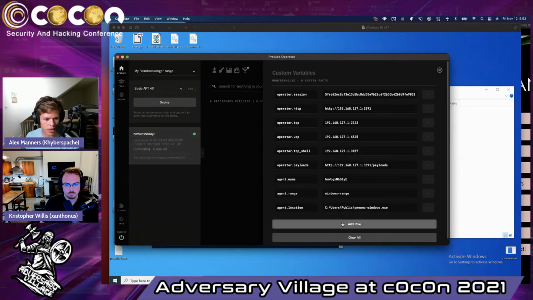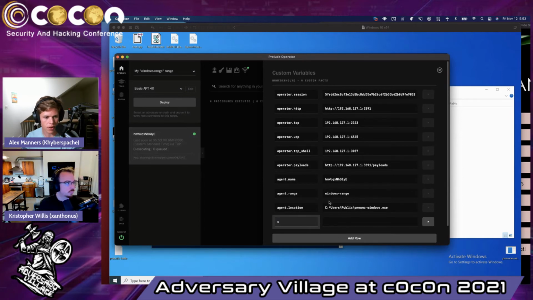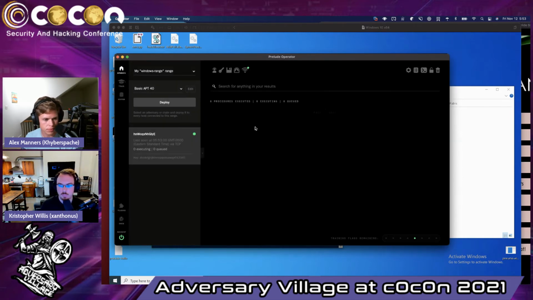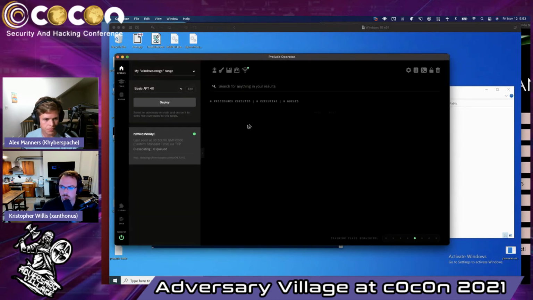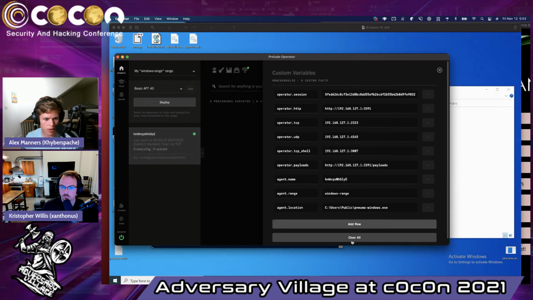And then because this is a different agent, we want to re-add our exfiltration information. So let's add the execution.remote.ip. We'll add that up here. That's 192.168.127.1.